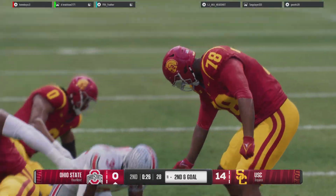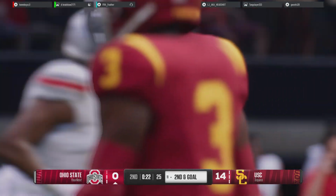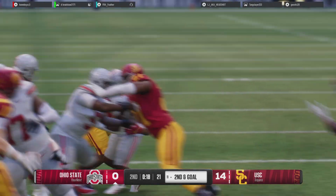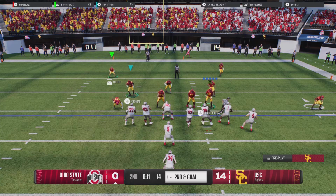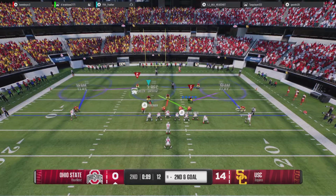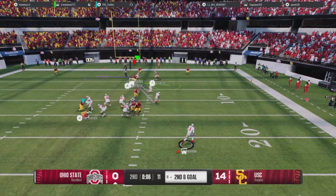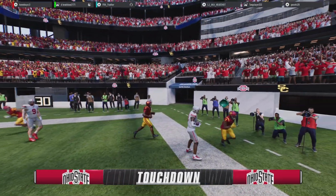I got to be maybe a little bit more aggressive or do something a little bit different. He's knocked down in the backfield. He'll lose a couple. They thought maybe they could get the defense flowing the wrong way on the counter, but they were not fooled. Get them flowing one way and then maybe hit that outside on the other side, right? But they didn't even let it get outside. They kept it right in the middle of the field, did a great job seeing it, going and getting it, being aggressive. You got to find a different way maybe to attack these guys, to use their... Snagged in the end zone!